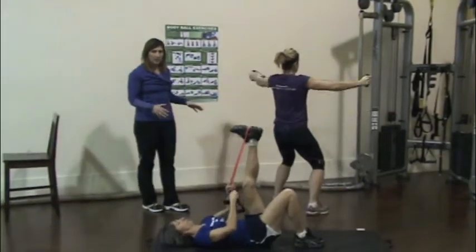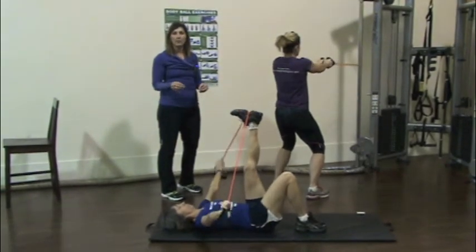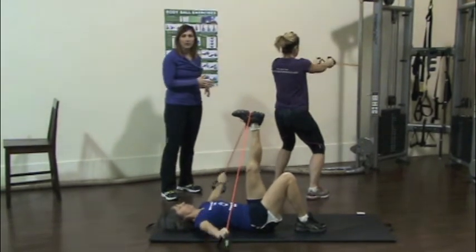So all these exercises that we've been doing, it'd be great to start where Patty's starting, and then after maybe 2 weeks or so, to move up to what Carol's doing.